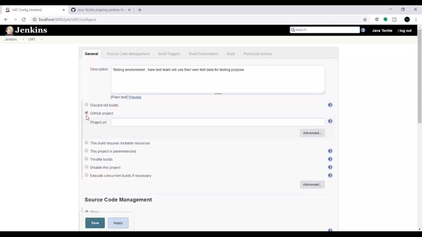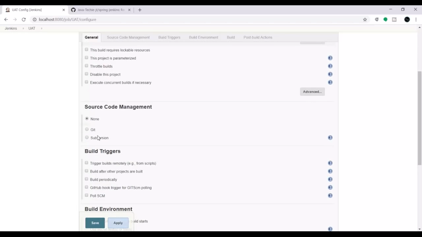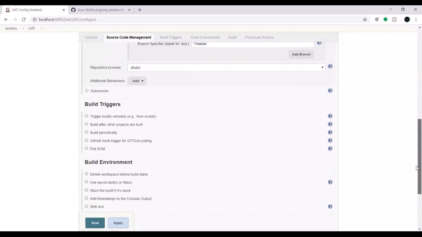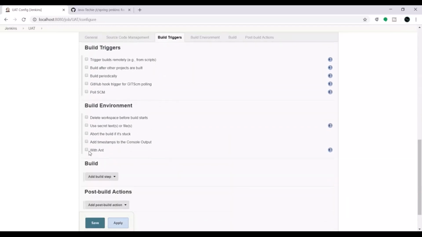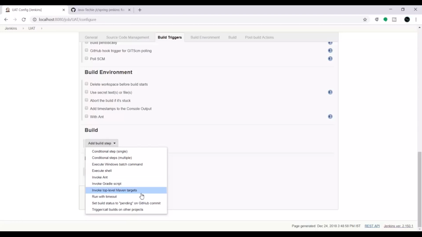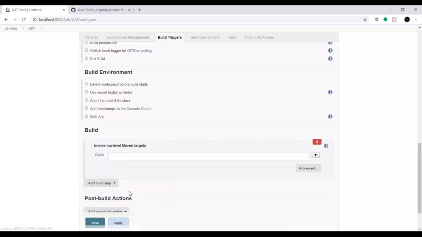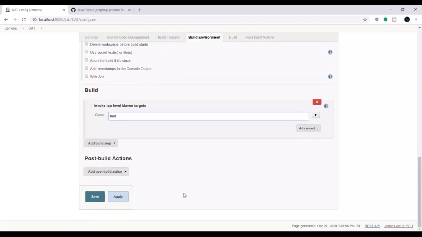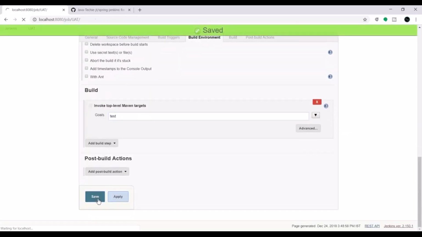Then click on GitHub project, add the URL, then click on Git, give the URL here, then add your credential. Then go to add build step, add the Maven goal here, give something like test. Now click on apply and save it.